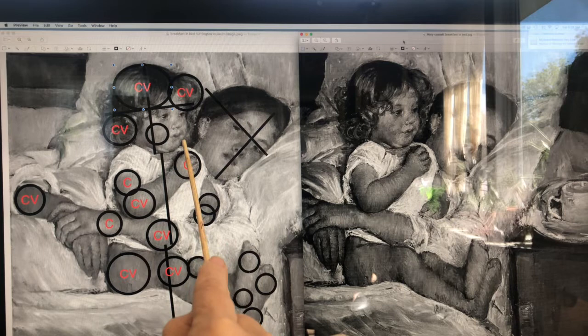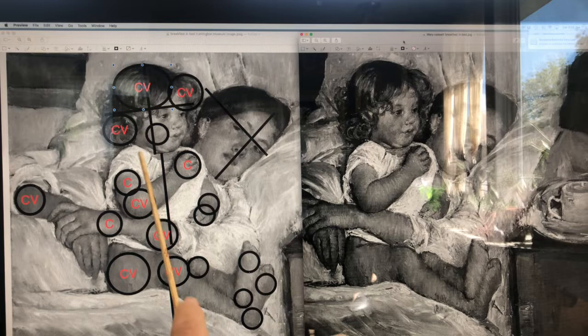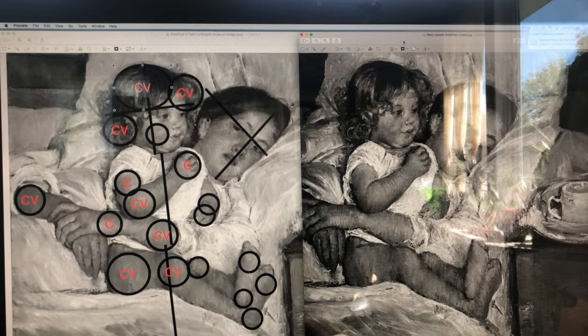mouth area. The chin is a circle. Each of the cheeks is a circle. And you can see the sleeve is a circle. You can see some things on the pillows. You can see this sleeve on the mother's arm is another circle. Each of the knuckles can be drawn in as a circle, so that as you shade, you're mindful of those round shapes. The mother's face also, the sockets, the tip of the nose, the nostrils, the lips, we saw that in our last lesson.